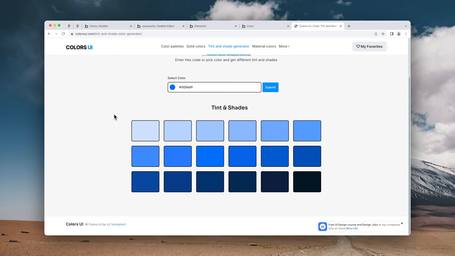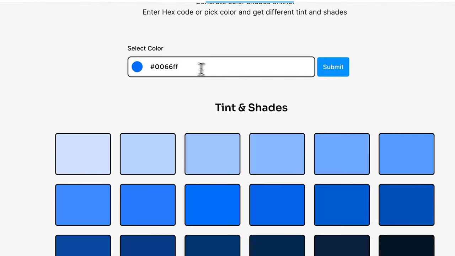Now we've got 18 to work with here. I probably wouldn't choose anything from this line here, and I'll probably choose every second color here. You can just copy the hex code and copy them in. But something on this first row, I would call this probably a 600 or 700 here. So I'd use maybe a 100, I'd use a 700, I'd use maybe an 800 and a 900. Okay, so top left, straight beneath it, skip one and then skip one. And those would be just the blues that I tend to use. And then from there, it's actually quite easy to pick the rest of your colors.